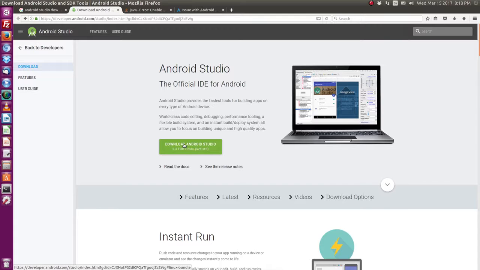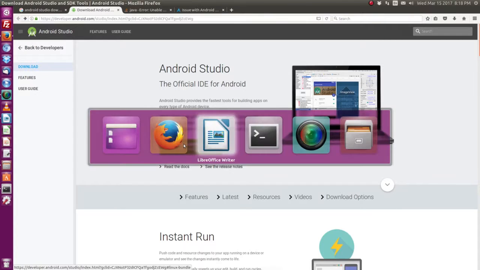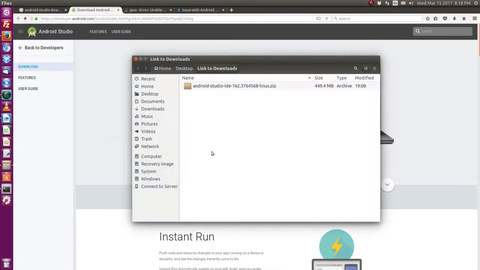I have done that already, so I'll show you. It's waiting for us here in the downloads folder. It's 450 megabytes.